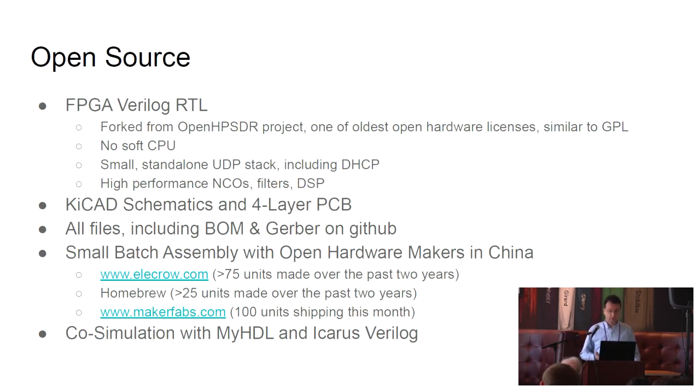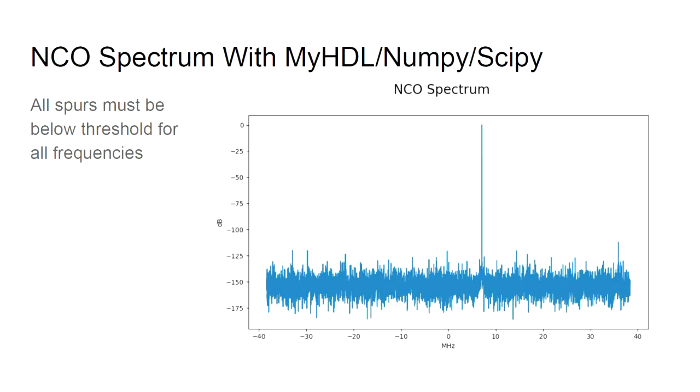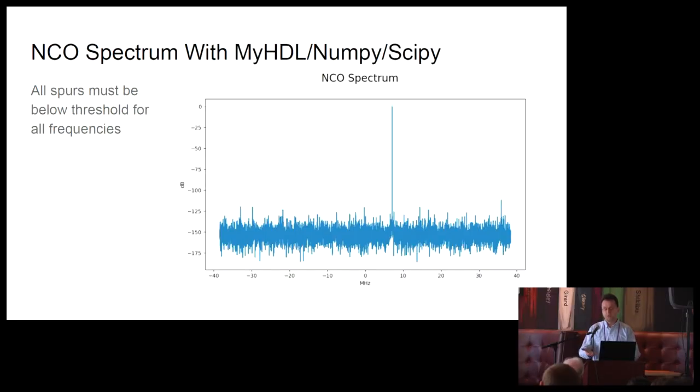We also do some co-simulation with MyHDL and Icarus Verilog, and I wanted to show you one example of what we can do with that. Because it's Python, we have access to NumPy and SciPy, which makes it very easy for us to look at things in the frequency domain, for instance. Here we're looking at the output of our numerically controlled oscillator, and we want to make sure that, for all the frequencies, we don't have spurs that exceed a certain threshold.